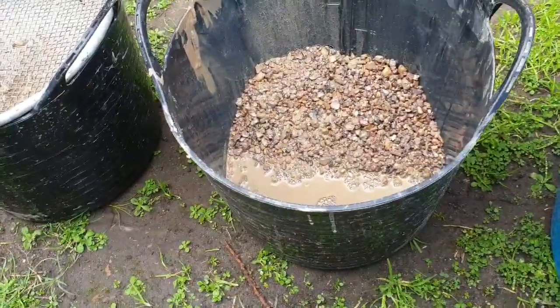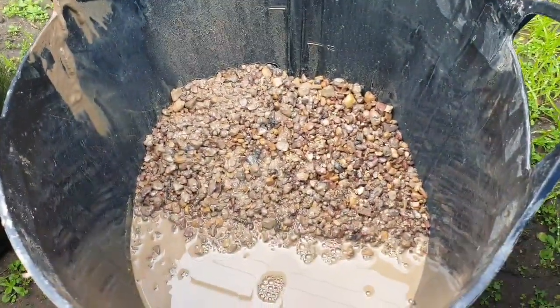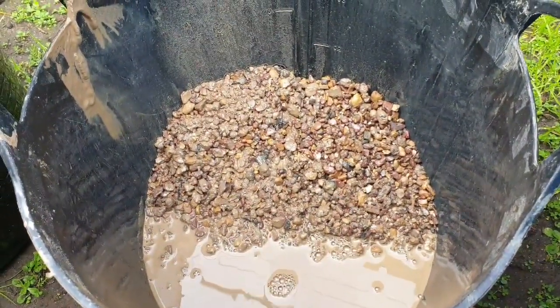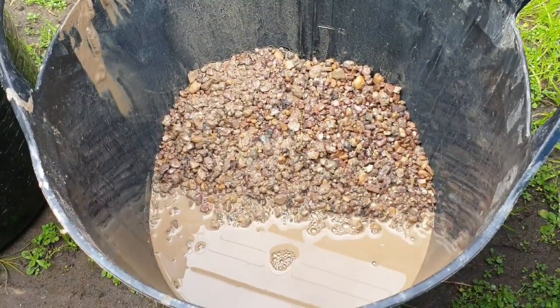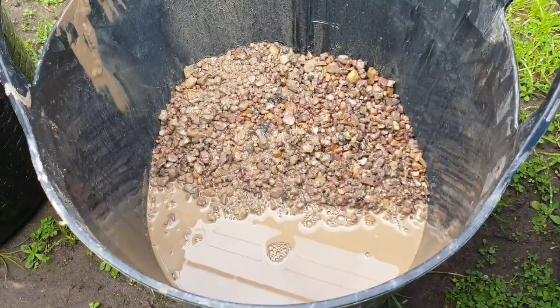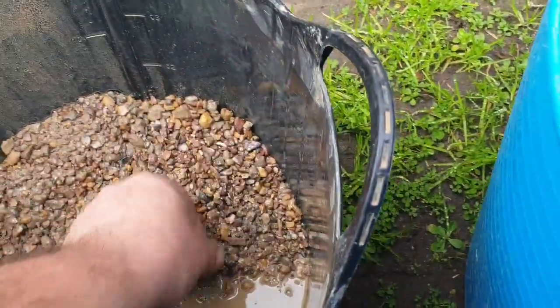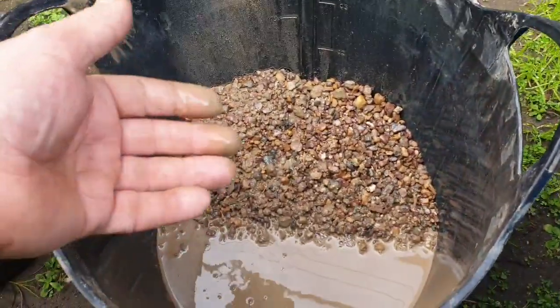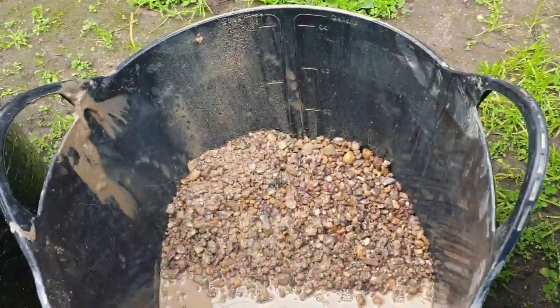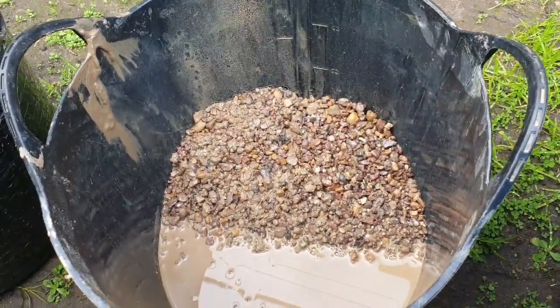This is the stuff caught with the larger metal mesh. There still looks like there's a bit of clay in there. I didn't really get much gold out of that first bit — bugger all really, which was probably where I expected most of the gold to be. I probably haven't broken this stuff down totally, but I'll do that now. I'll pan this out and see if it reveals any more color — hopefully it does.